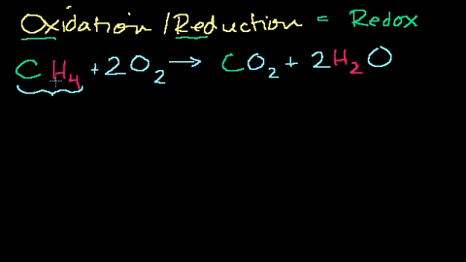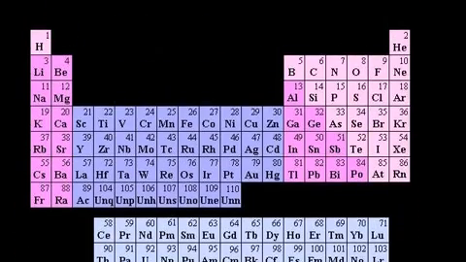Here, carbon is bonded to 4 hydrogens. Who's giving, who's taking? So carbon, let's go to our periodic table. Carbon is here. Hydrogen is here. Carbon is more electronegative. It's adjacent to kind of the three musketeers of electronegativity. These guys are the most electronegative. We always ignore the noble gases, because they pretty much don't react at all. They're always happy with their 8 valence electrons.